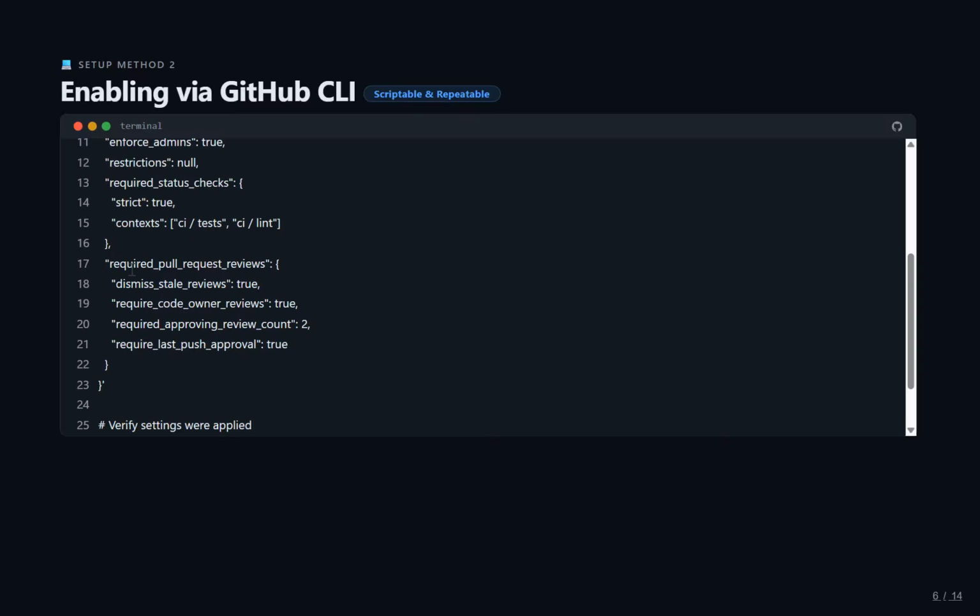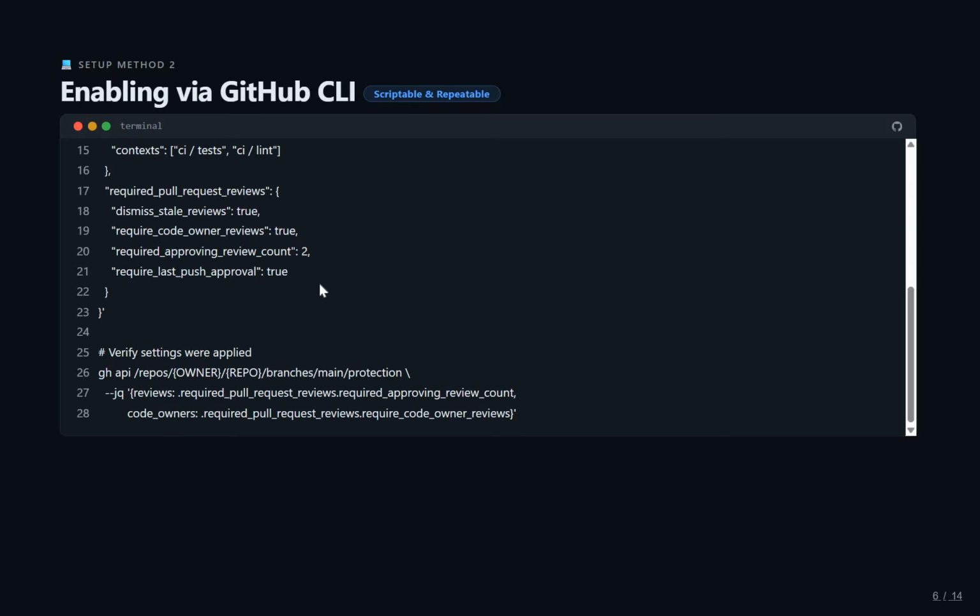You should have the pull request reviews, right? And inside the required pull request reviews, you should define dismiss stale reviews, code owner reviews true, and you should have two approvers and the last push approval to be true, right? And you can verify these settings just using the GitHub API and the same commands, with jq, so you will get it as an output.